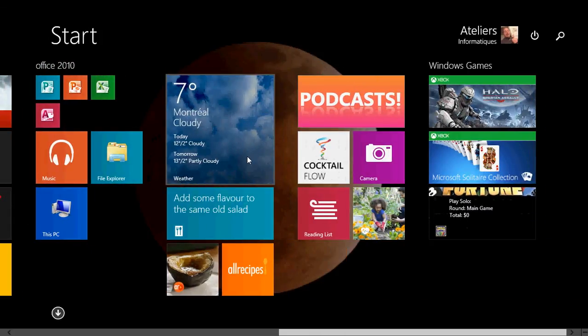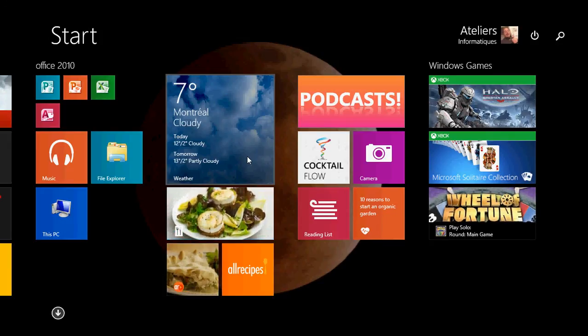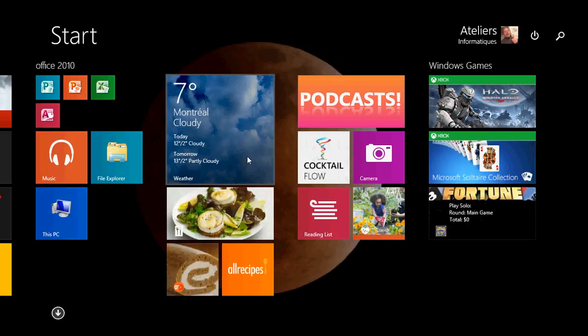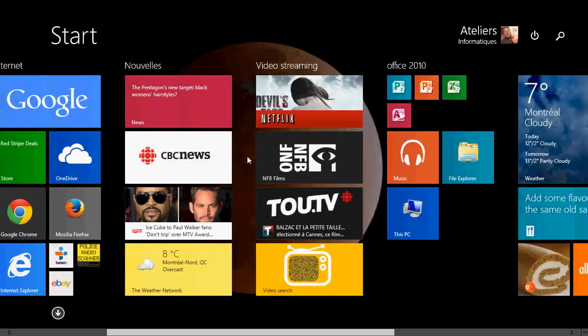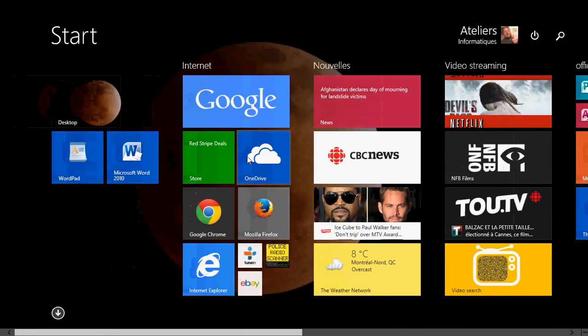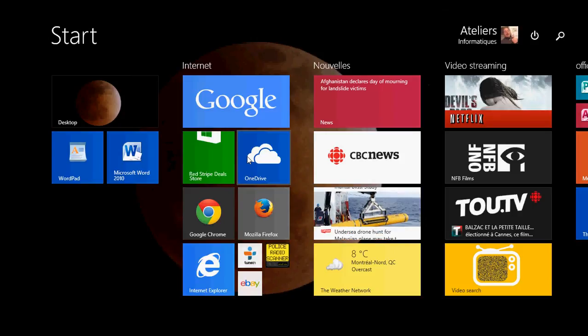Make sure that you rearrange the tiles and the size that you like. For example, here, this weather tile, I like it really big because it tells me the temperature, what's the weather like now, and what's coming later today and tomorrow. So I like to have that information visible on the screen. So I took the really big tile, the biggest tile possible here for this one, so I have that information. So play around with your tiles and unpin anything you don't want. Pin anything that you want to use.